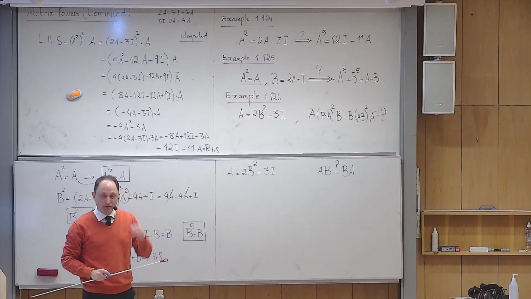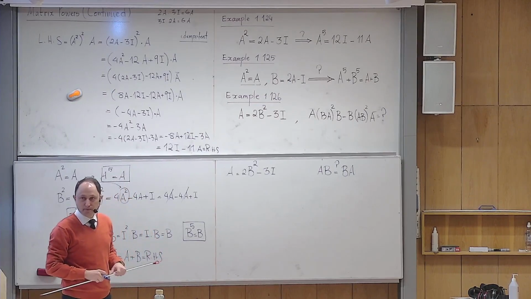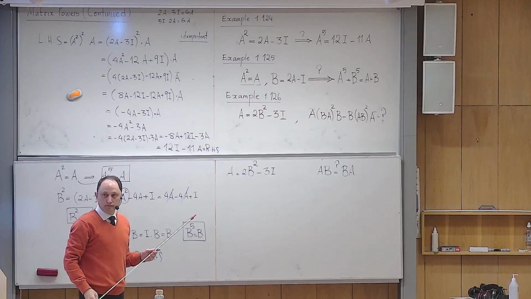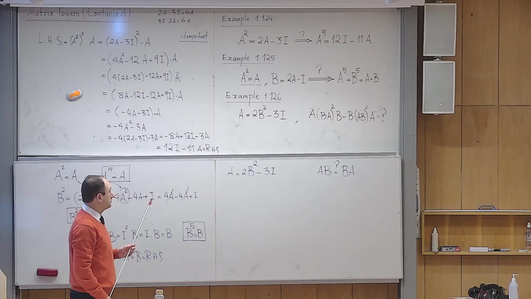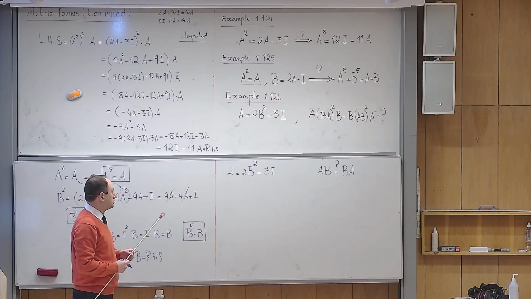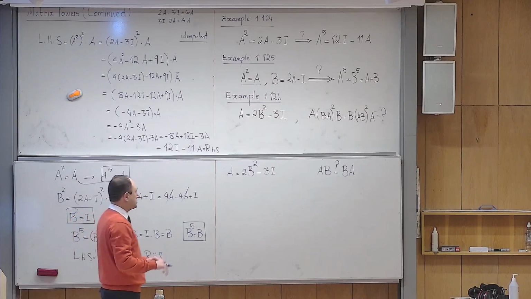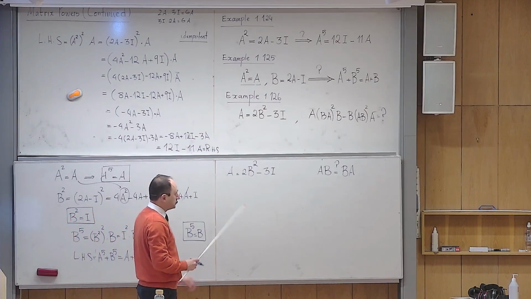Yes, because you have already solved the problem, I asked someone else. Yes? Oh, okay, so what I did was, well, I didn't do it completely, but I figured if you replace every single A with 2b squared minus 3i, then the only things you have are B and the identity matrix, and then it would be able to commute. Yeah, that is probably true. This will work.